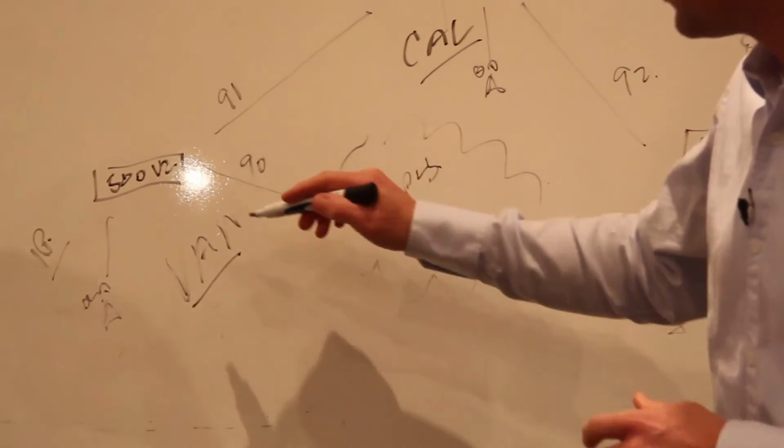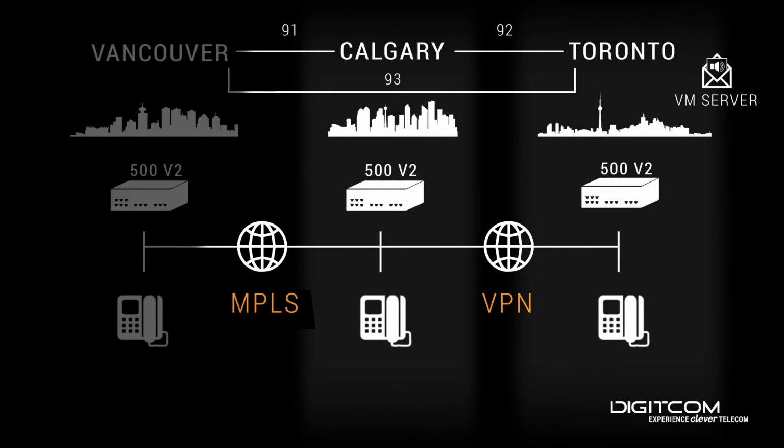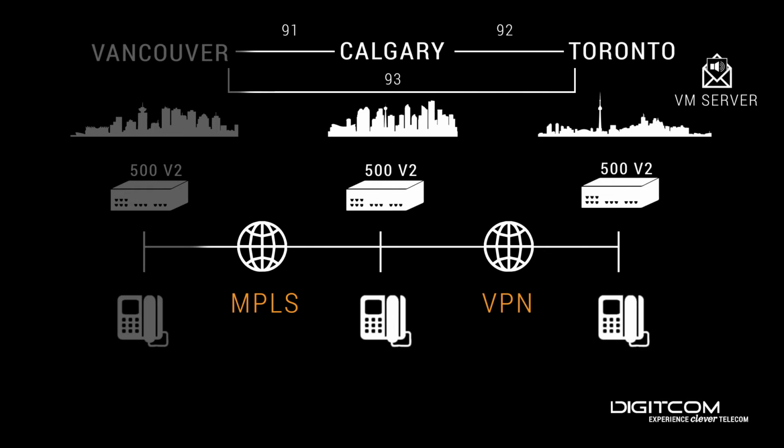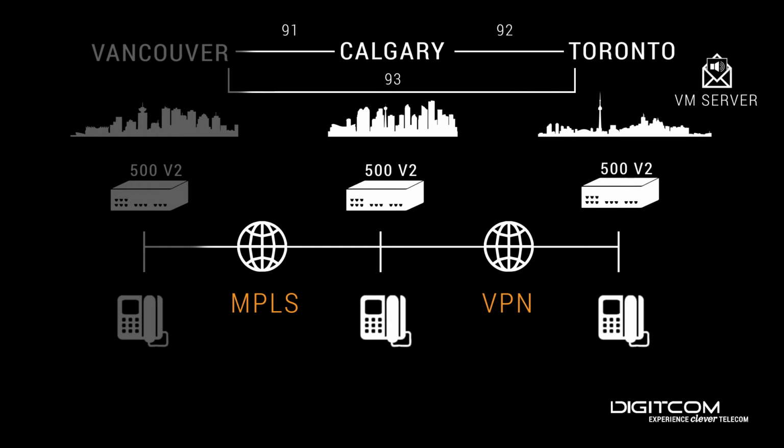In the case that Vancouver's system died for some reason, we can send each of these phones to either Toronto or Calgary, depending on which line we set these phones up to, which gives us some nice geographic options, because again, maybe our link to Toronto is too slow, so we're going to get too much jitter. So this phone system over here can act as 100% failover for these handsets over here.